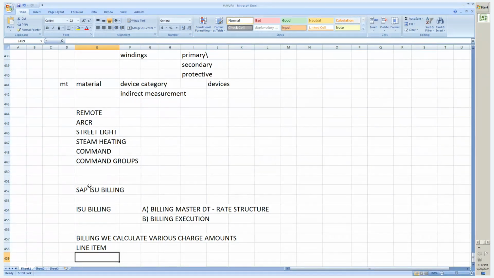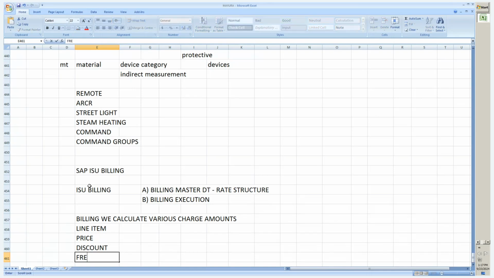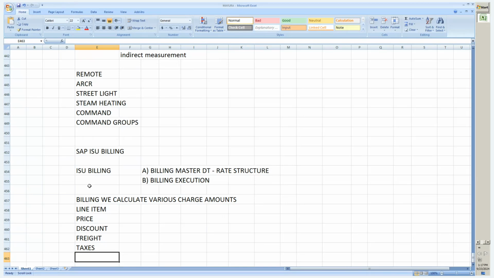In billing, the system will calculate various line items in the form of conditions. Like how much is the price amount the consumer has to pay, any discount applicable, freight amount calculation, taxes, duties. Individually, all these are called conditions in SAP SD, and for each one of them the system will do the calculation. Then these are the amounts you collect from the customer by adding the tax. This is how it happens in sales and distribution billing.